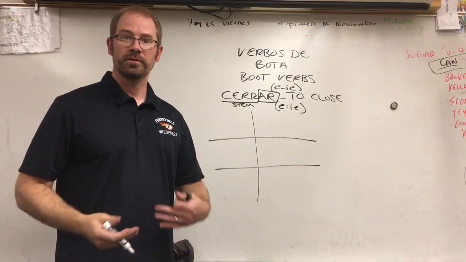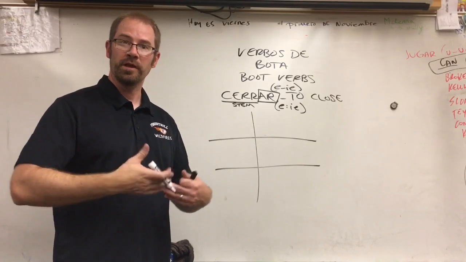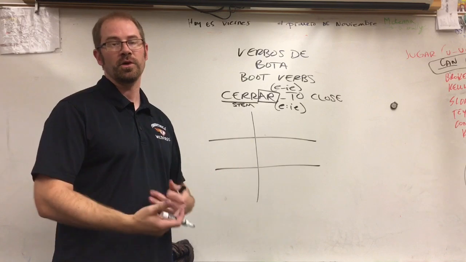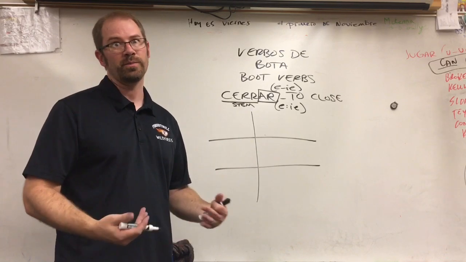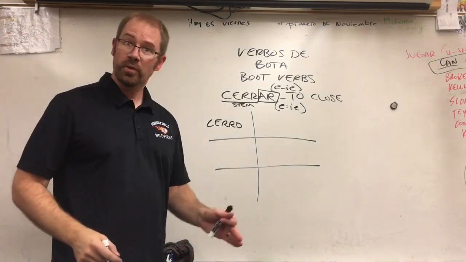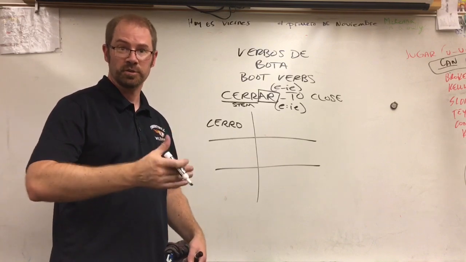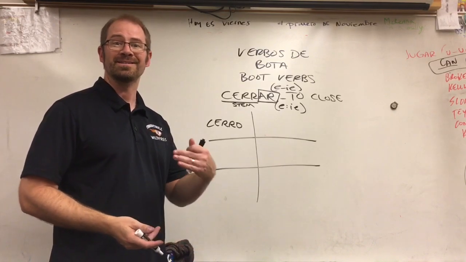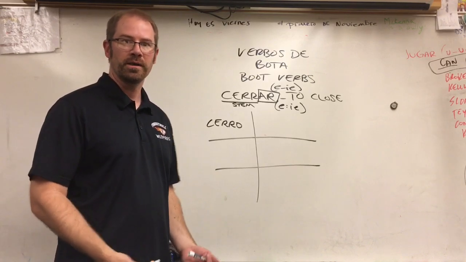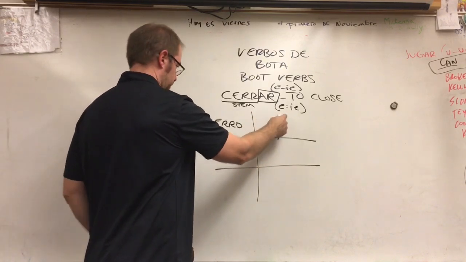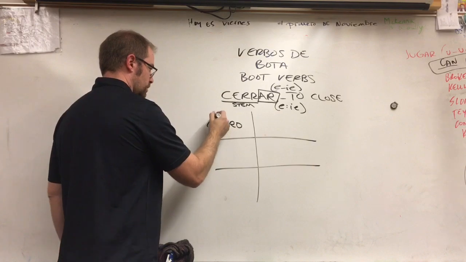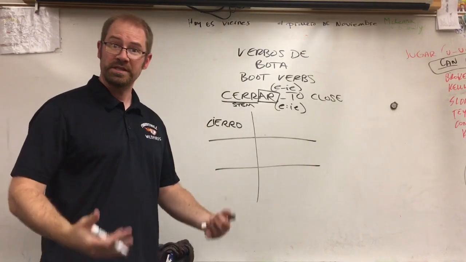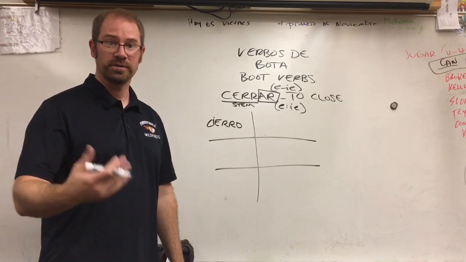So you probably learned that the ending for an AR verb is an O. So if you didn't know that this verb was a stem changing verb, you'd probably put something like cerro. You don't want to say cerro because cerro means hill in Spanish. We want to make sure we put this correctly. So what has to happen is the E is going to change to an IE. That's what this means. So, cierro is I close. Now let's keep going.